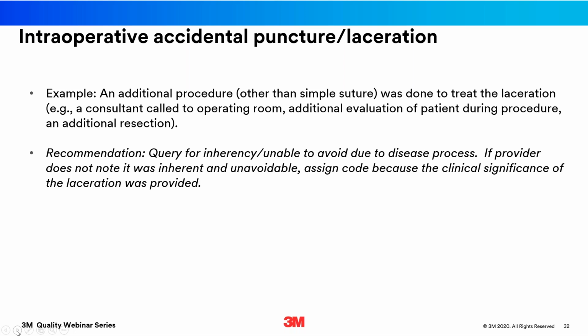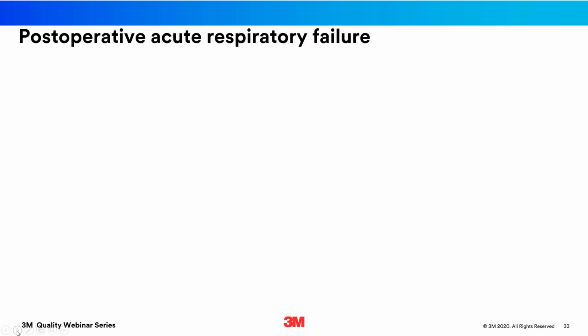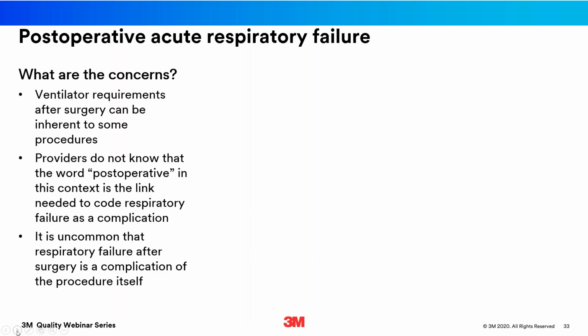We do understand that sometimes the patient is on a ventilator because of the procedure. We have had to anesthetize them for so long that it's going to take them time to wake up to where they're strong enough to breathe. Understanding that our intensivists, our anesthesiologists, our critical care physicians monitoring that patient do not know that they have been coding this as a complication against that surgeon. And again, this last statement comes from Dr. Wolf. It really is uncommon that respiratory failure after surgery is actually a complication of the procedure itself.